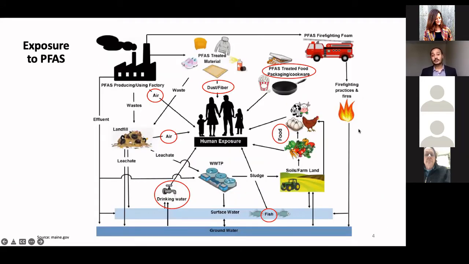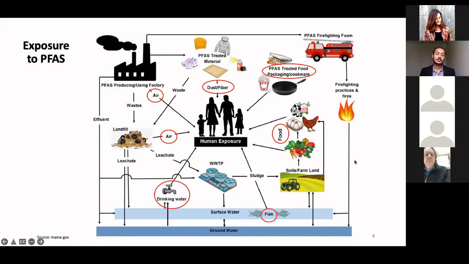So since PFAS is widely used in various products, it's pretty much everywhere in the environment, and we get exposed to them through multiple pathways. We can breathe contaminated air, and one of the important exposures is through drinking contaminated drinking water. We can also get exposed to PFAS through coming into contact with materials that are coated with PFAS, and eating food that's contaminated with PFAS as well.